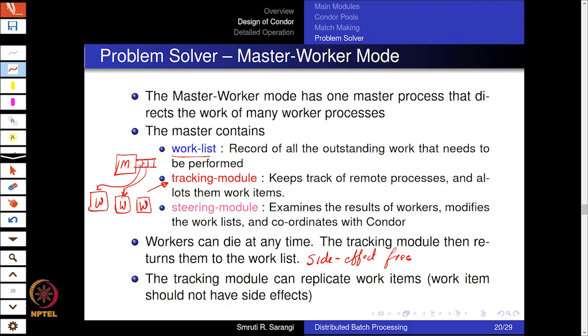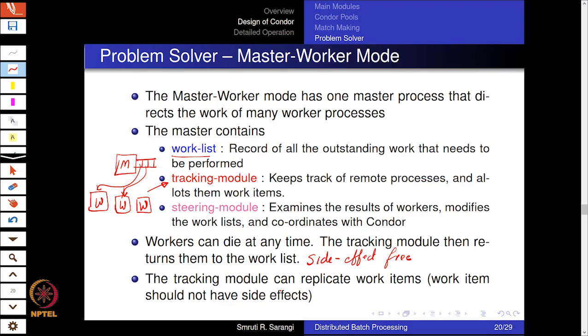If it is restarted on another worker, it will again send the same set of network messages, which will cause a problem. Hence, to ensure that no third parties are affected, we typically prefer side effect free jobs, even though Condor can execute jobs with side effects. But then a higher application layer has to take care of the problems.